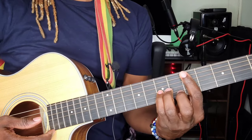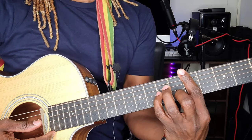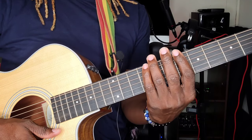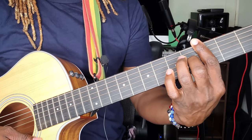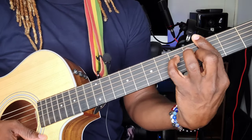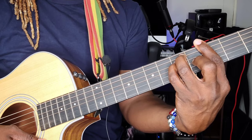Then you go to D minor. Bar the whole fifth fret, place the middle finger on the second string, sixth fret, pinky finger on the third string, seventh fret, ring finger on the fourth string, seventh fret. Then to your G: bar the third fret, middle finger on the third string, fourth fret, pinky finger on the fourth string, fifth fret, ring finger on the fifth string, fifth fret.